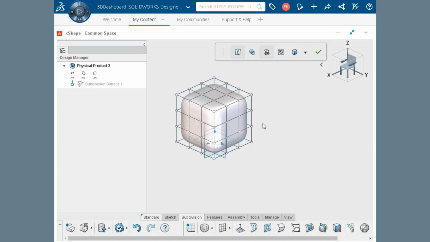The most direct way to edit a subdivision surface is to push or pull geometry. That is, pushing into the body or pulling away from it. That geometry can be the faces, edges, or vertices of the surface. Let's try pulling several faces at once. The robot is key to all pushing, pulling, and rotating actions. It appears when one or more faces, edges, or vertices are selected. I'll control select these three adjacent faces and the robot will appear.